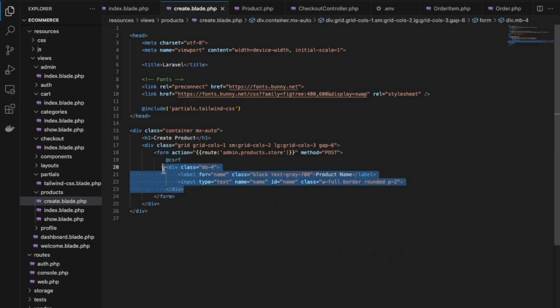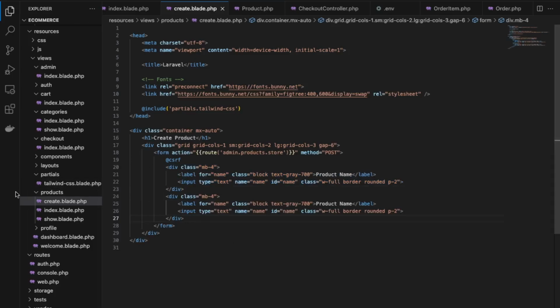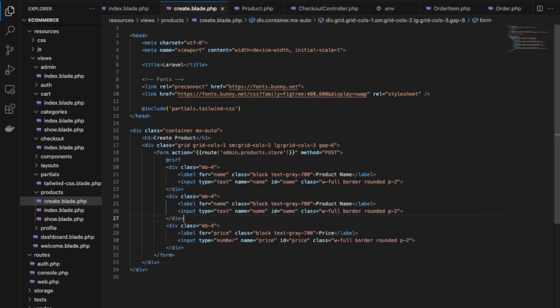Okay, so this looks good. So now we can just copy this and reuse it for the other inputs. So this one would be the price. Make sure it's a number here. Number, and then the name is price, ID is price. Forgot to add the description over here.